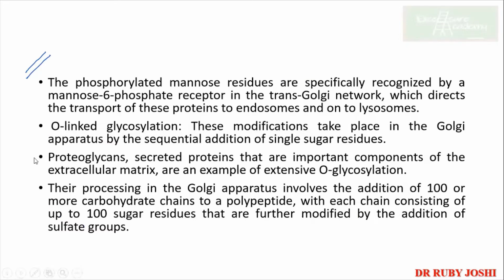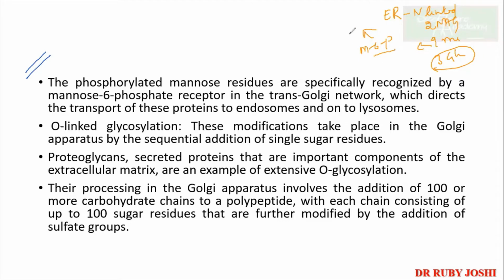ठीक है? Now coming to the second category, that is O-linked glycosylation. So again, this modification will take place in the Golgi. For example, the proteoglycans. अभी ये भी है जो आपको याद रखना होगा. So just now what we have discussed, let's summarize. ER में होता है आपका N-linked glycosylation, जिसमें से हमने जो पढ़ा 2 NAG, 9 mannose, 3 glucose. So 3 glucose will be removed, 9 mannose modify होके आपको mannose 6 phosphate का tag देते हैं, which is for your lysosomes. ठीक है?